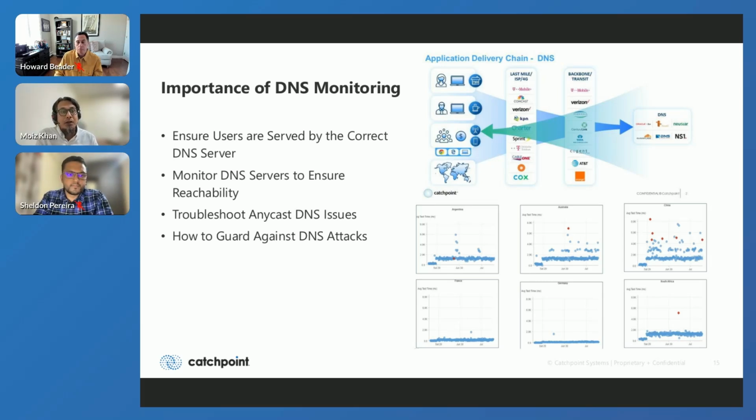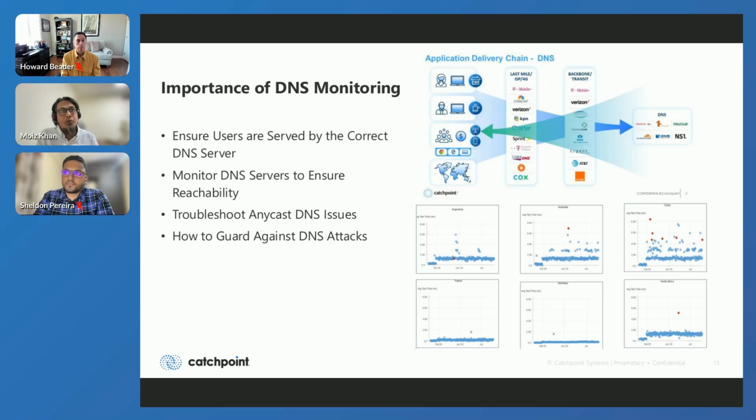And it's not just about monitoring just the DNS resolution. You also need to check your name servers, which Catchpoint definitely has that capability, that you can monitor your individual name servers. You can even look for the specific hosts which are being served by that name server. So you can drill down to that level where you can say, this is the name server. Is it responding with the right information? What is the latency? And if the latency is high, what is the reason behind it?